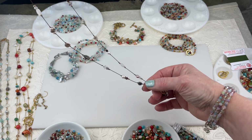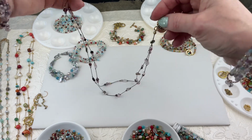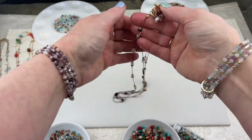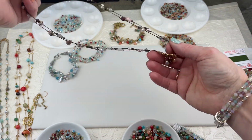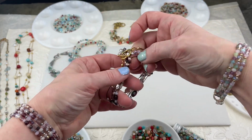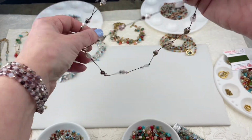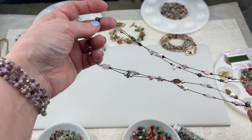And when I do this, I normally will layer it with another chain or something. So it can be worn as that single strand, or you can bring it around to double it as a doubled strand. This is a little shorter. That's about 18 or 20 inches in the front. Or you can absolutely wear it as a wrap bracelet. Look how pretty. So you can wear her 3 ways, and it's just stunning. Just gorgeous. So you can add on this floating gems stringing kit when you order Precious Palette for only $15.